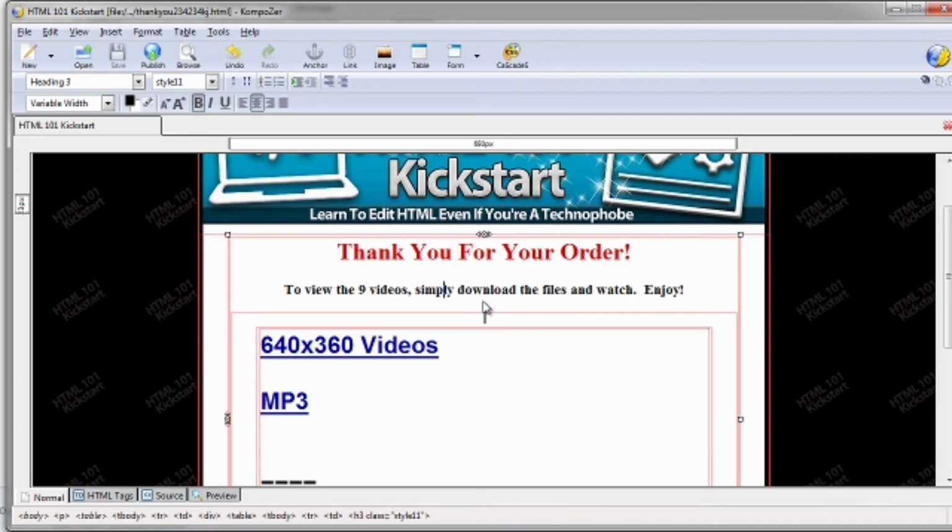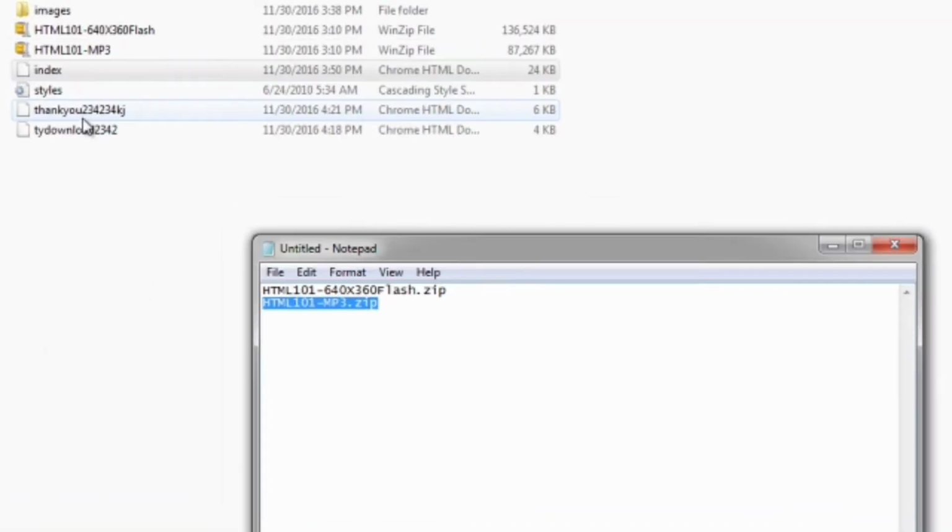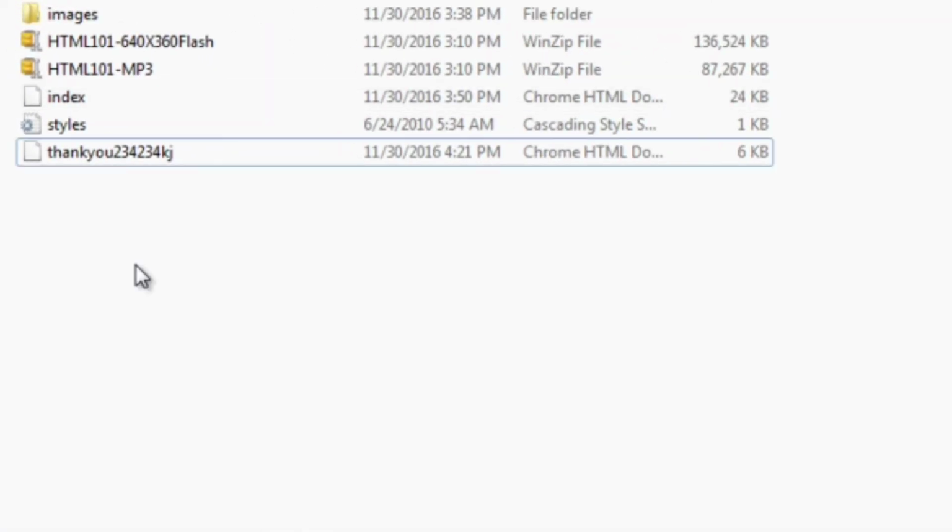All right, so that's how to create a download page, and that's how easy it is. So you can do the same exact thing over on the other download page. So as you can see, number one, we covered how to create a download page from scratch if and when the vendor does not provide one. And number two, how to connect the downloadable files that you chose to give and make sure that it works. And now we can actually upload the download page and it will actually work, assuming that you have uploaded everything else.